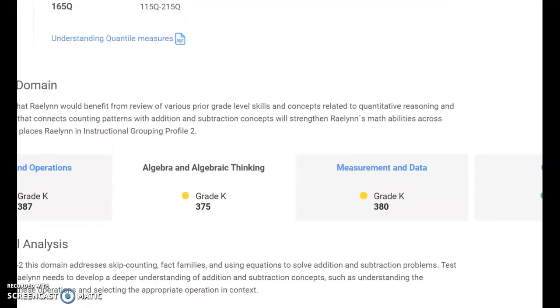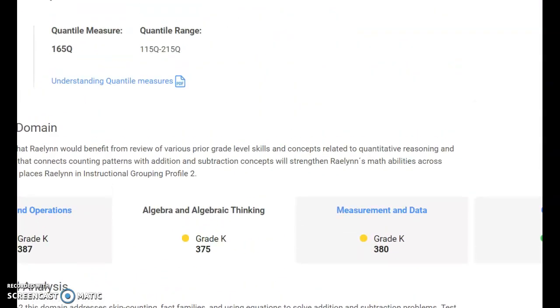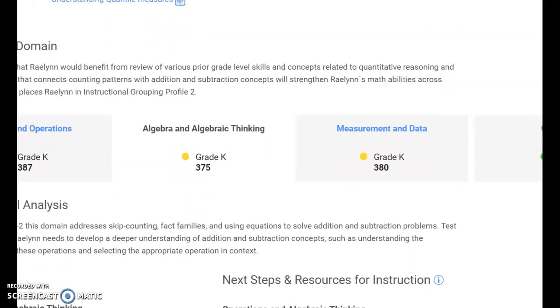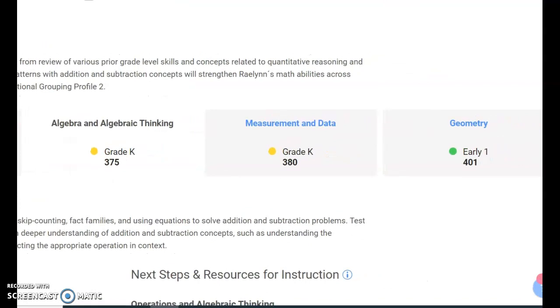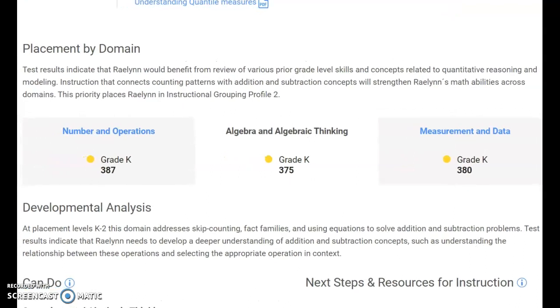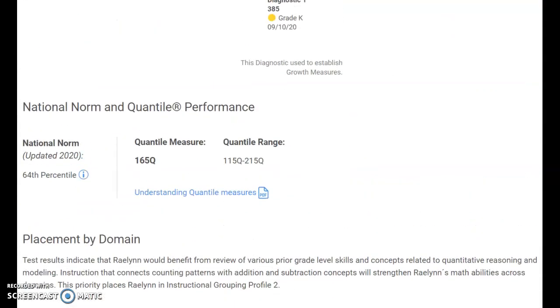So that takes care of my student as far as looking at iReady data. I know that this will give me the student score. It'll also give me what strengths. I know that geometry was the student's strength. And I also understand that the student's weakness is the lowest area, which was algebra and algebraic thinking. That one scored a 375. All right, so that is what I would put on the data sheet, and then that's how I would get my information for my data sheet.